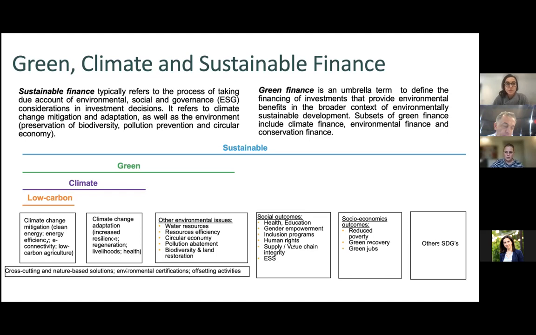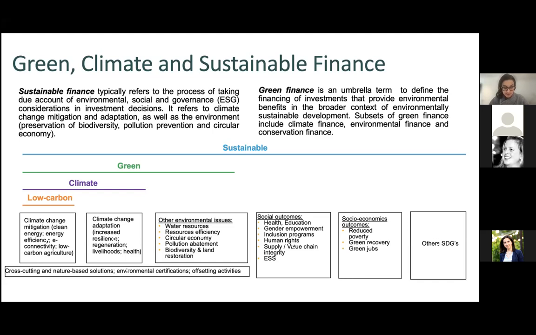So for example, natural gas would not typically be considered as part of climate or green. But if you look at some of the principles, including for the MDBs and the EU taxonomy, they talk about achieving a net benefit in greenhouse gas reduction, which could mean that in very specific and exceptional situations natural gas could be allowed. Now, you're not going to find it written down, but you can deduce it from the way certain principles are organized. And this has been designed in this way to create a certain elasticity in the definitions.